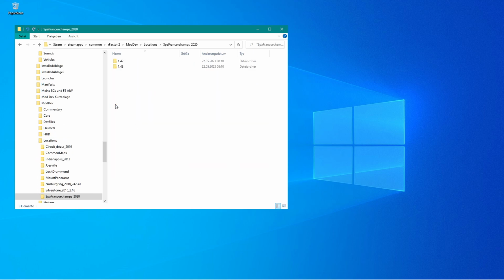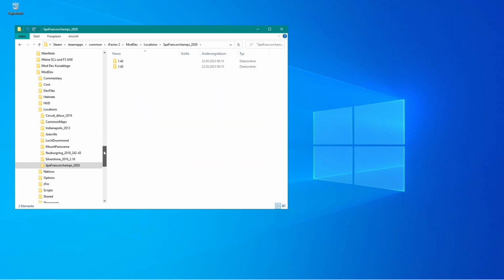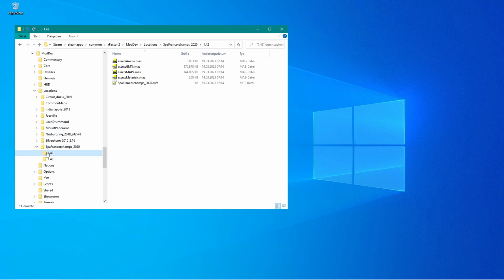Okay, then open it, and now you can see the usual two subfolders, and usually the mass files in the subfolder with the lower number are the encrypted ones, and the files in the subfolder with a higher number are the ones that can be extracted. They are not encrypted.